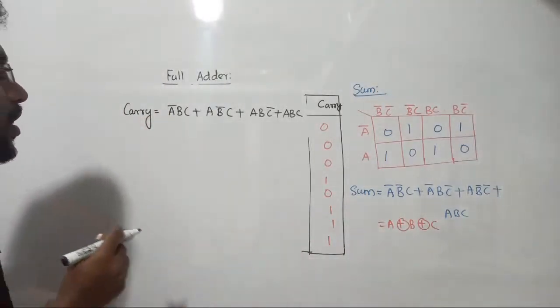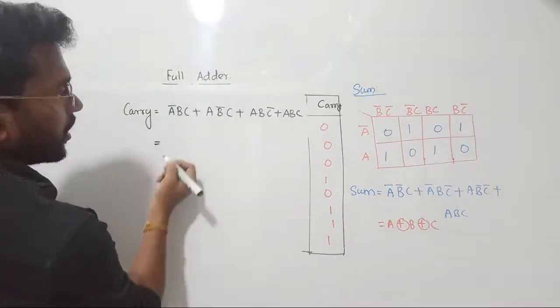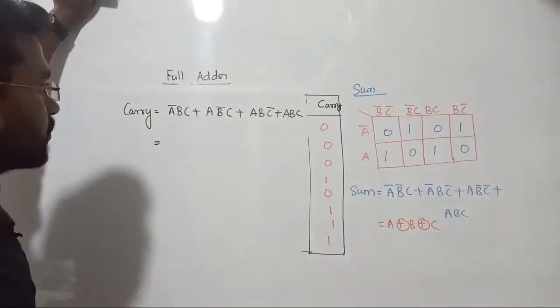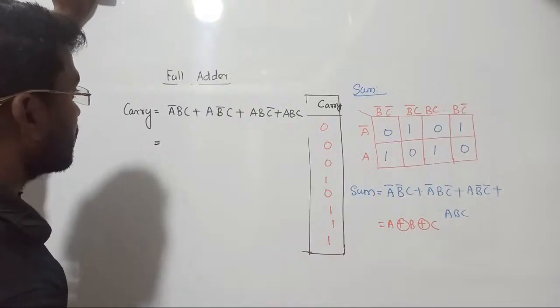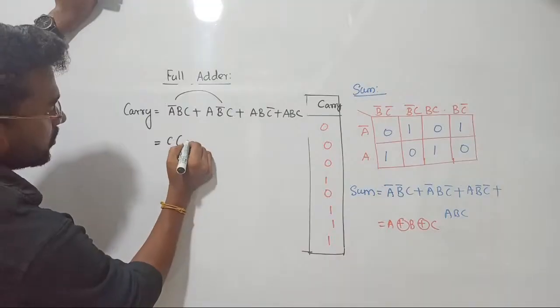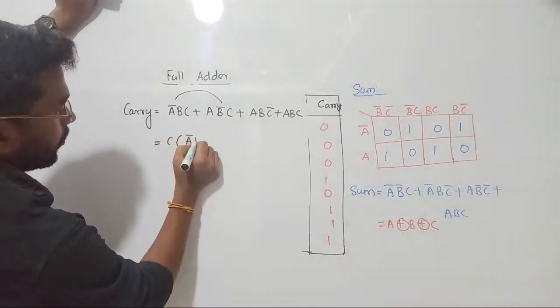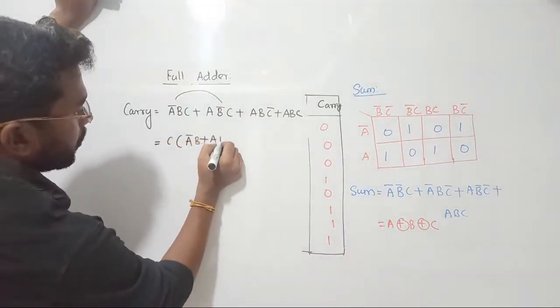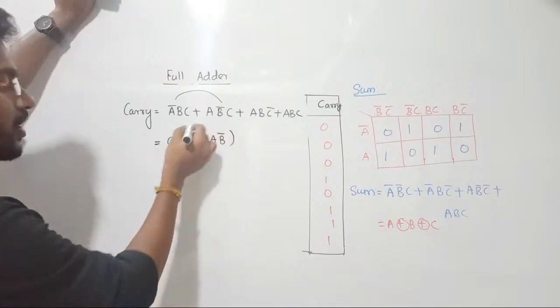You have to design a logic gate for this circuit, right? So anyway, let us try and reduce this function if it is possible. So let's check, is there any, yes. Listen, in the first two cases, if I take c outside, then it becomes a bar b plus a b bar, such that I can say that is a XOR of b.